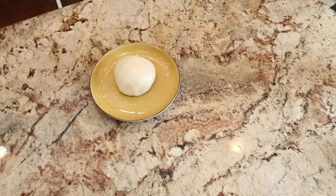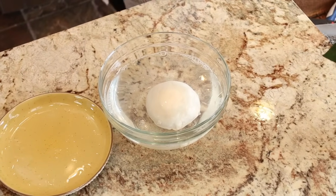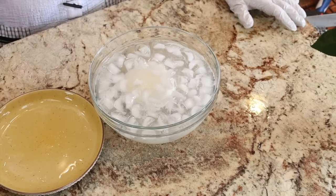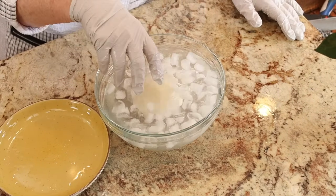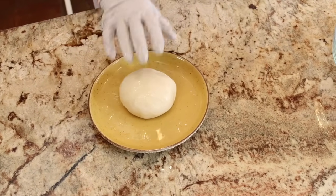Now I'm going to fill this bowl with cold water, and I'm going to put a little ice in that. Now you don't have to do that. You can just let it cool down naturally and put it in your refrigerator. At this point, you can cover it with olive oil and herbs and do a little bit of a soak for some more taste. But I just want to show you the texture and that it grates. So I'm in a little bit of a hurry to get this cooled down enough that we can do that. So we'll see if we can right now.